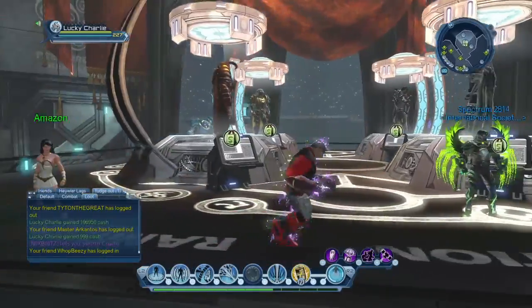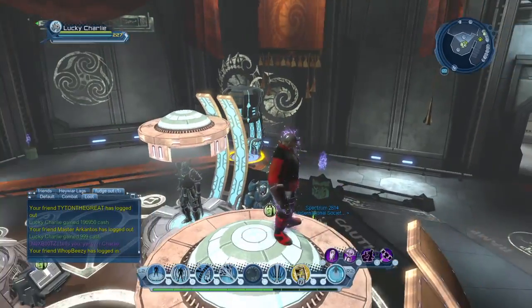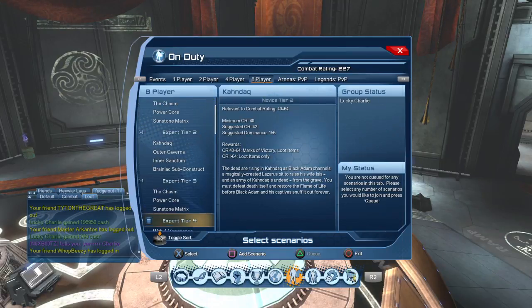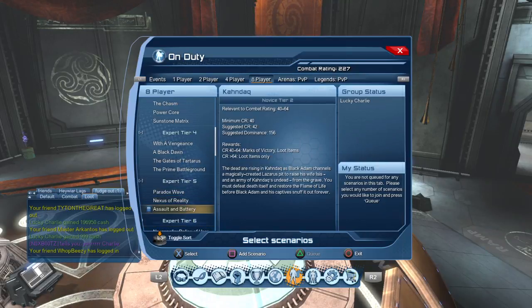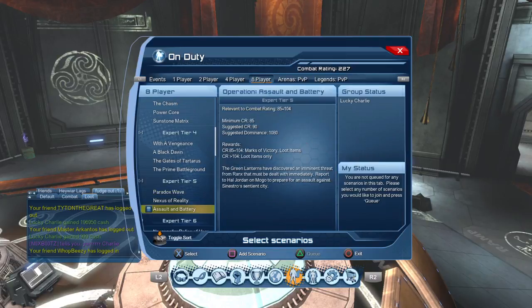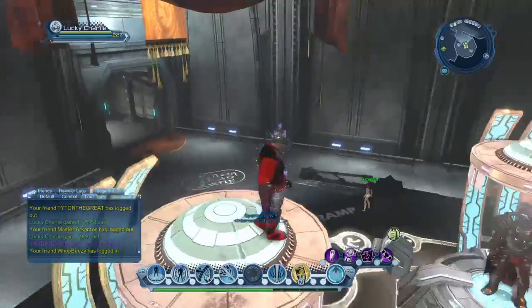Alright guys, that's going to be tier 1 through tier 4. I will go through the other thing. But like I said, guys, at the end of this, you want to make sure you're opening up tier 5 stuff. That will be docks, nexus, and assault and battery stuff. And it does kind of jump a little bit, but like I said, your combat rating should be 84 to 85.